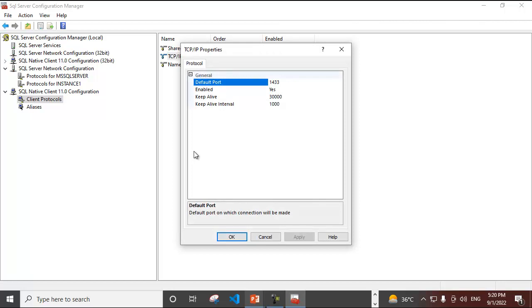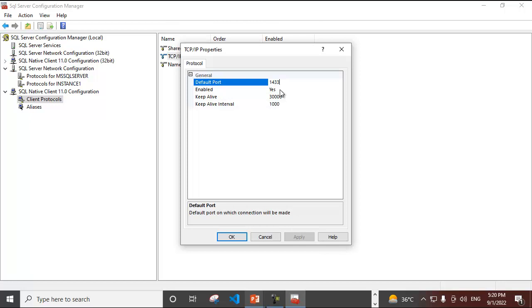Other parameters are whether we can enable or disable these protocols. There's also a setting, keep alive, which gives you the option to keep alive the client connections.